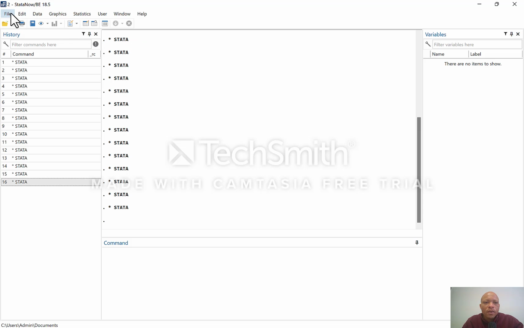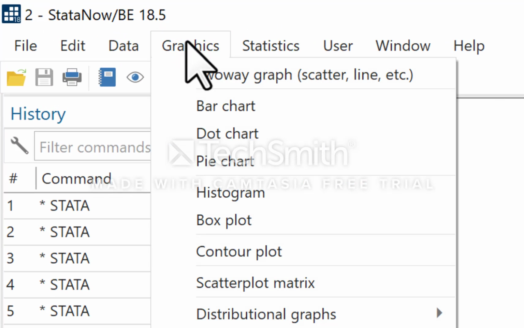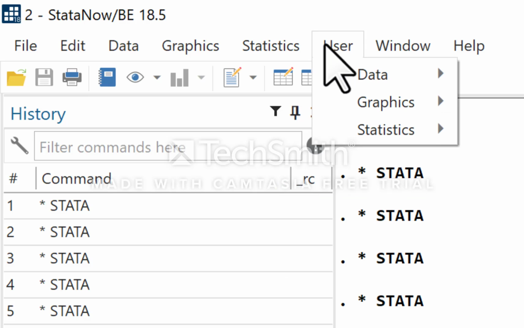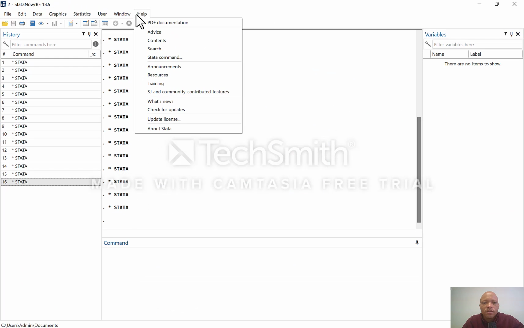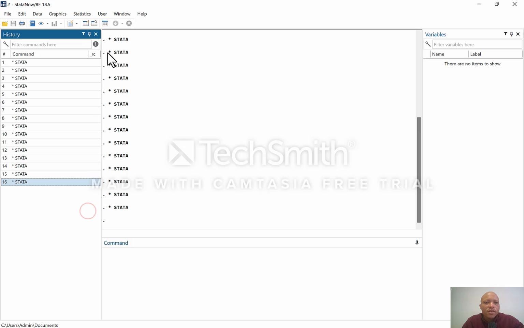Then here are a lot of functions that you can use. For instance, if you want to plot, here are graphics. In case you don't remember how to write the command, you can just go and punch it and it will be plotted, just like the basic SPSS. Here is your statistics. It has a lot of statistical analysis that you can do, so on your own private time, you can try to explore them. Here is user, here is window that I've already talked about. If you need help with any of the Stata and you need resources, here is a good place to check it out.